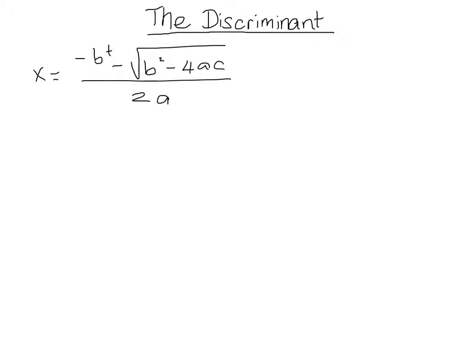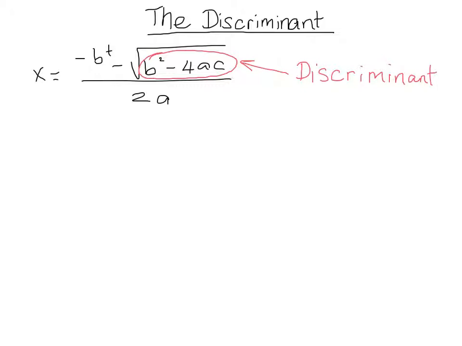All right, so now we're going to talk specifically about a part of this quadratic formula. And the part that we're going to talk about is called the discriminant. And it's just this little part right here. It's important because it tells you quite a bit of information about a quadratic equation. So discriminant. Okay, there we go.